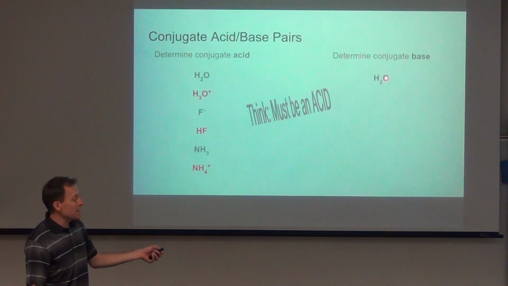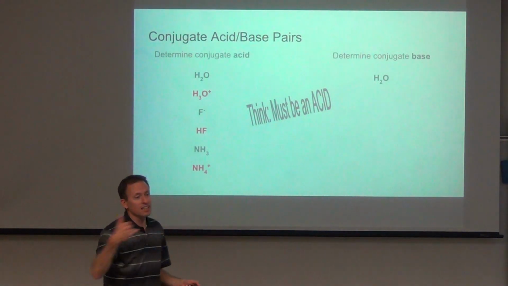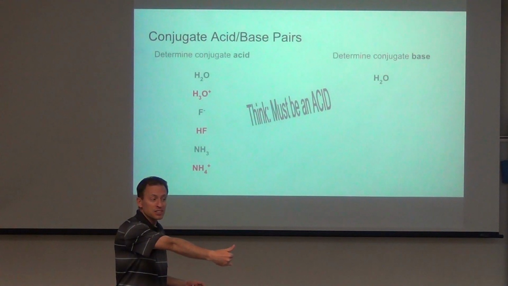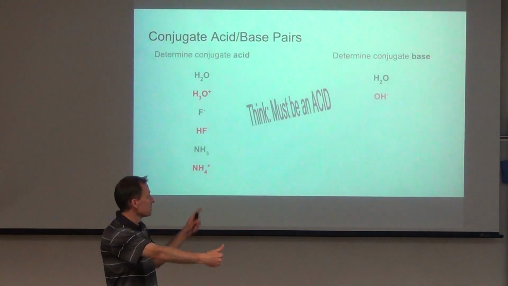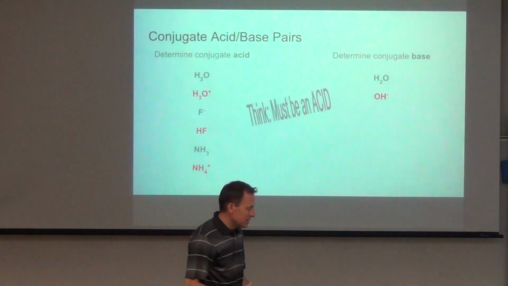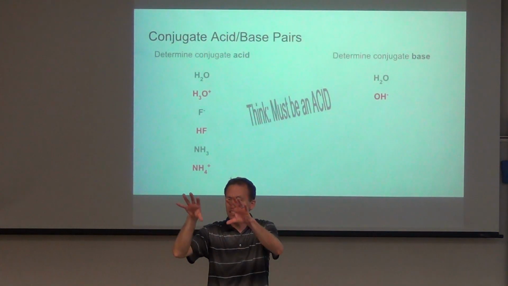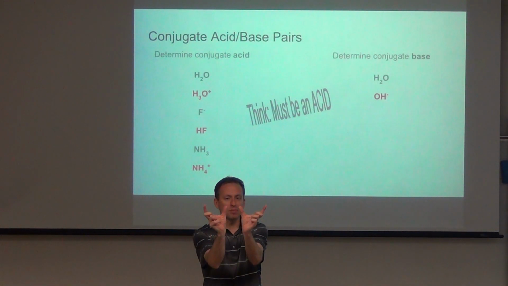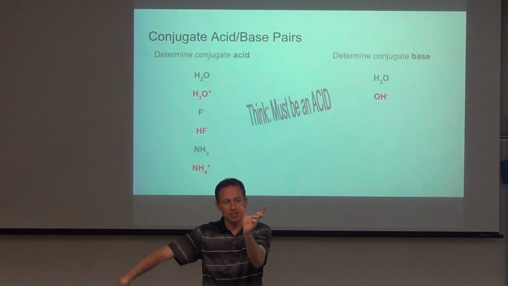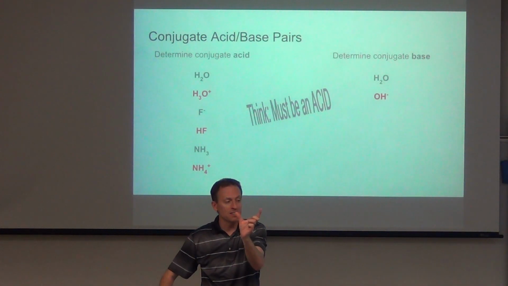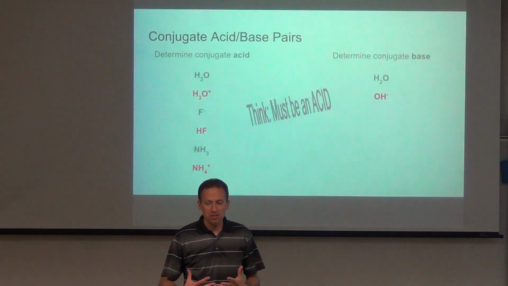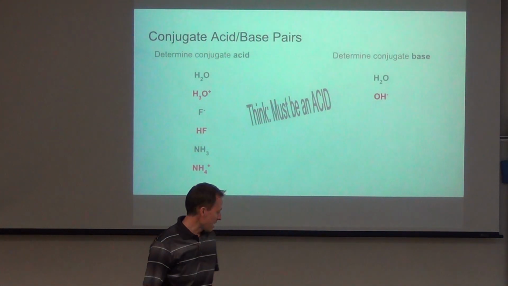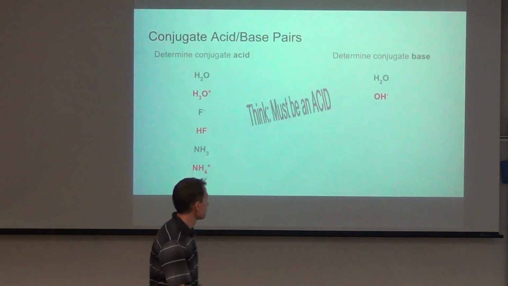So, in this case, to get a conjugate base, it has to act like an acid, so it's going to lose an H, right? So, if it loses, it also becomes negative. Now, the reason why I write OH and not HO is technically water, we write it as HOH. So it's HOH, and the OH and the H are two separate things. So we remove that first H, technically. If you wrote HO minus, we wouldn't mark it off, but OH minus is better because of the way water actually interacts and behaves. Okay?